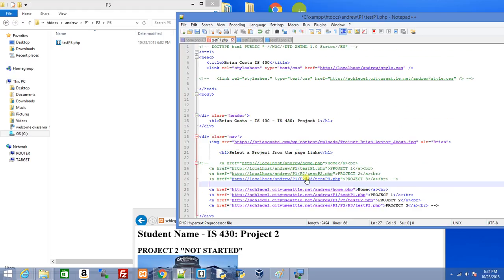So, what's this up here? That's the style sheet. That's the CSS sheet, right? We need to make sure we're not on the local server with that. Okay. So now this is basically everything that's localhost is just getting changed to schlegel at cityuseattle.net Andrew. And then you'll do it with your name, right? Whatever your name was here is what you're going to change it to. I hope this is making sense.